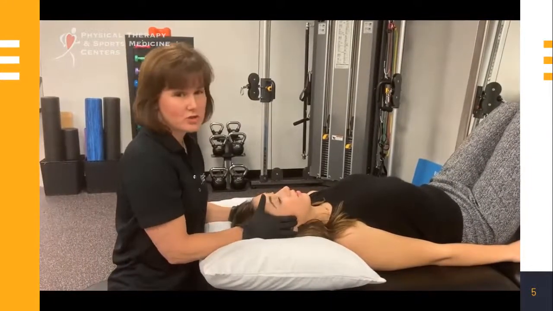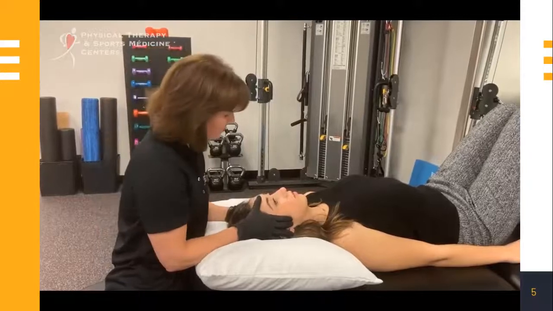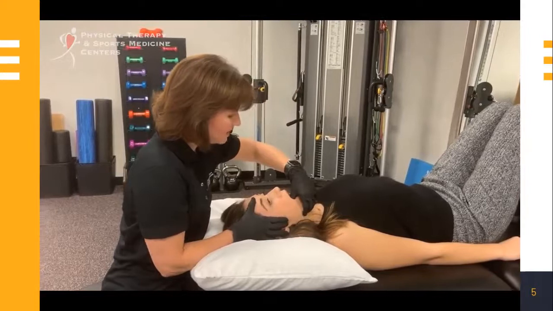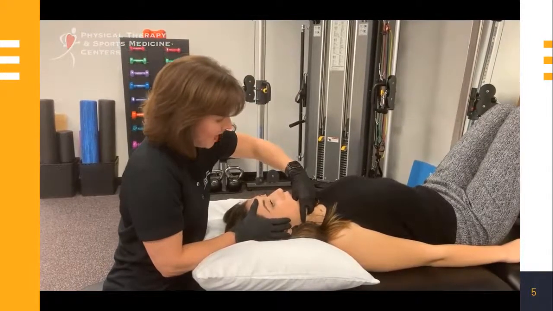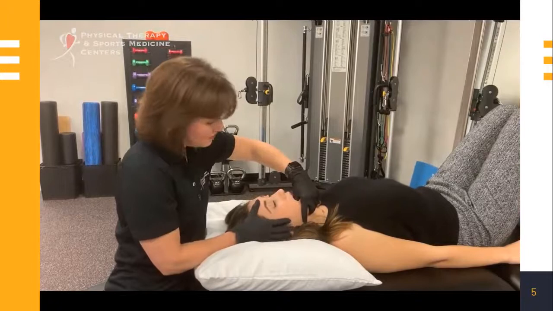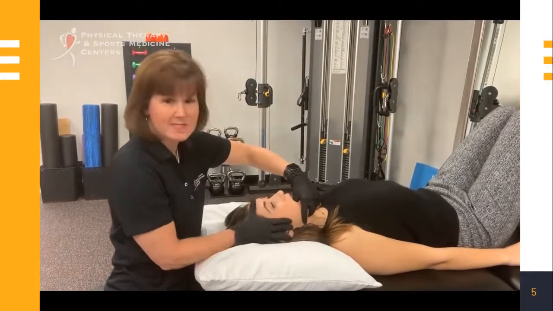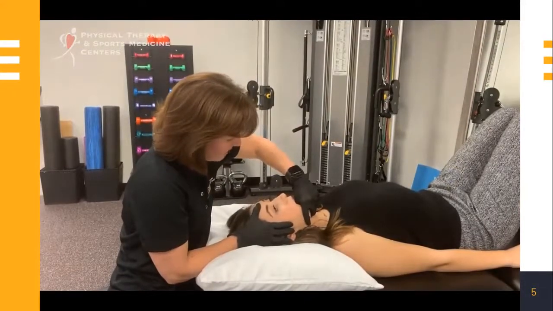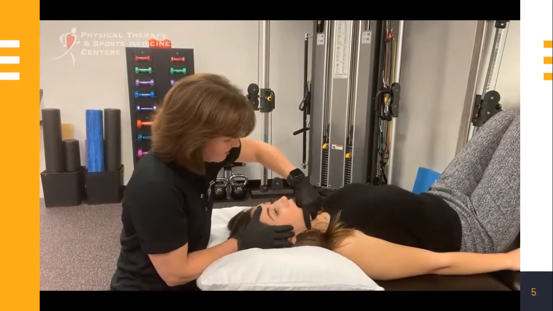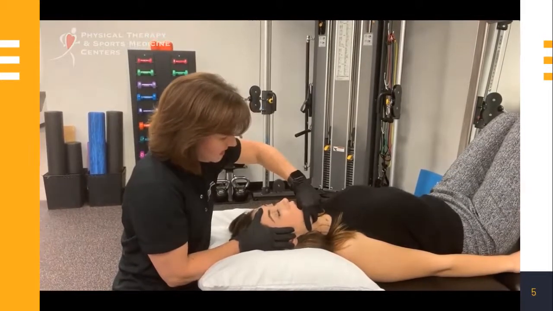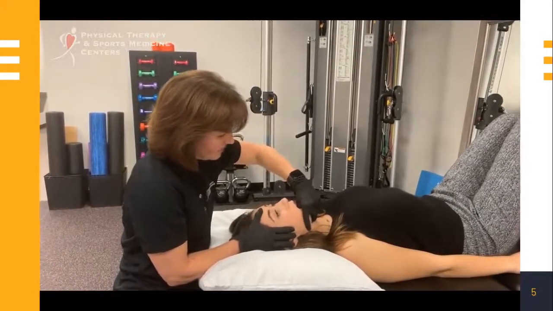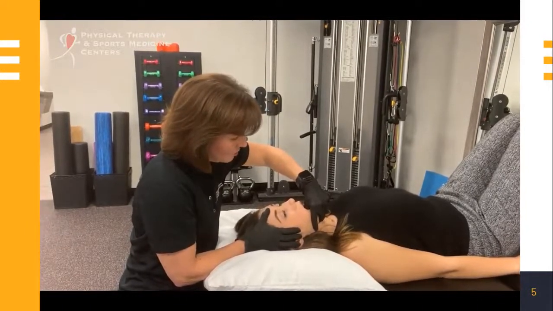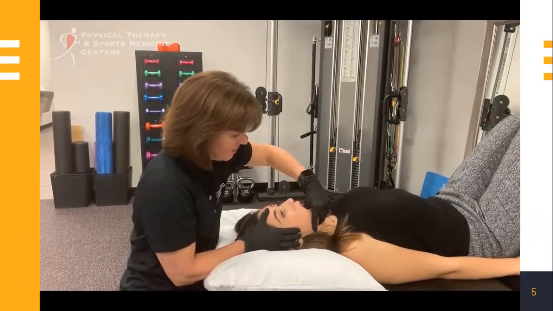The next one I'm going to do is mobilize the TMJ. So if I do find restriction on one side, what I'm going to do is place my thumb on your bottom teeth. Go ahead and open. And then let your jaw be nice and relaxed. And I have a grasp on the jaw, but she's comfortable and relaxed, and I'm palpating the joint here to see what's happening and giving a nice stabilization. And then I'm going to move that joint and assess the mobility there. We can decompress a joint that is tight or restricted, and if somebody has limited opening, I can mobilize that joint to facilitate a better movement pattern.